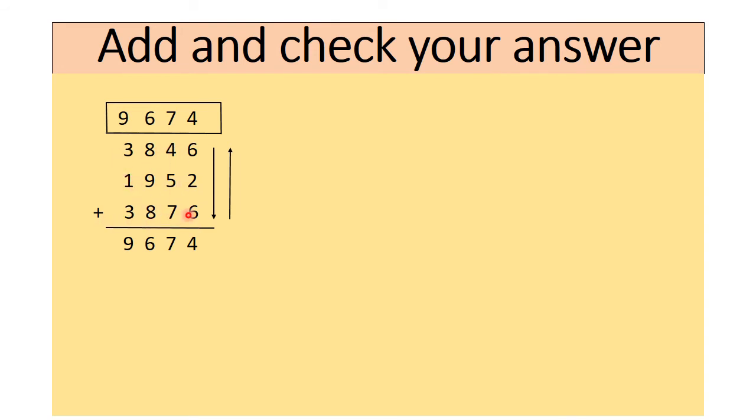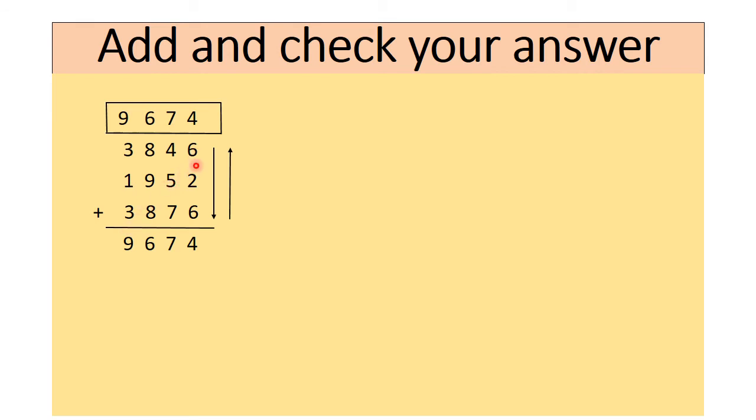Now when you add the addends, first of all you will have to arrange the addends in this way. Then you will put the sign of addition, don't forget to put the sign of addition, and then you will make an arrow which will go towards the down side. Why is it so? Because through this arrow you are showing that all the digits present in the addends will be added downwards. So let's start adding the addends.